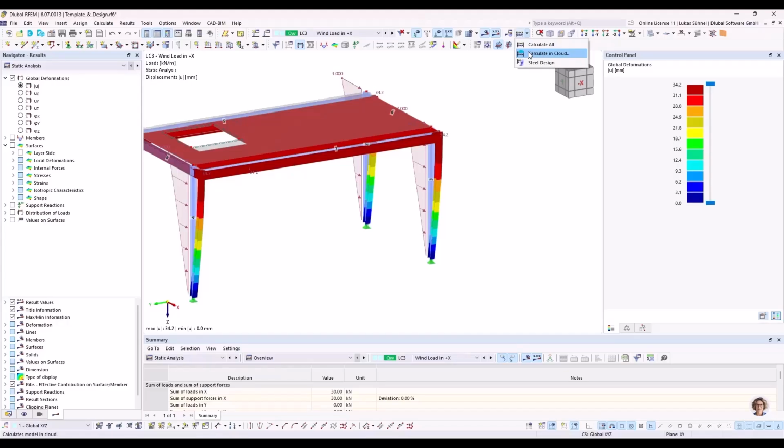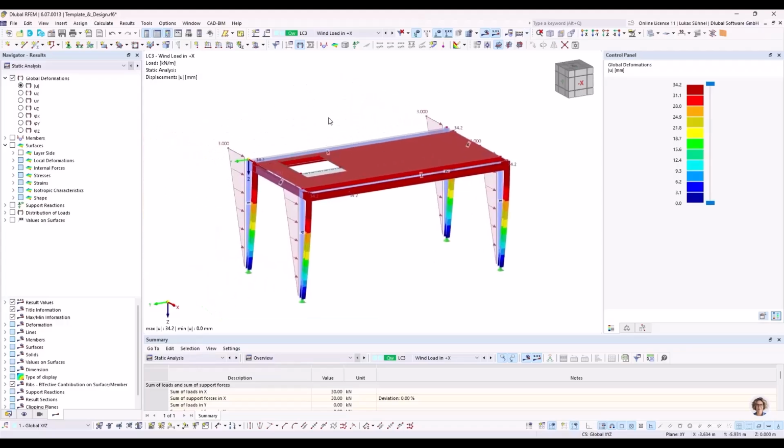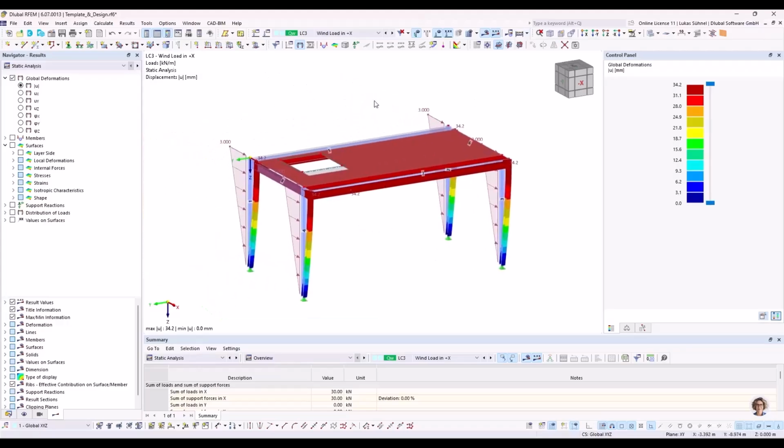And then it will give you information when the calculation finished, so you can download the file with results again. In the meantime, you can work on something else while it's calculated in the cloud. If you do it locally, your PC might be very slow due to the multi-core use of the calculation. So just as a side information while we were waiting for the results.